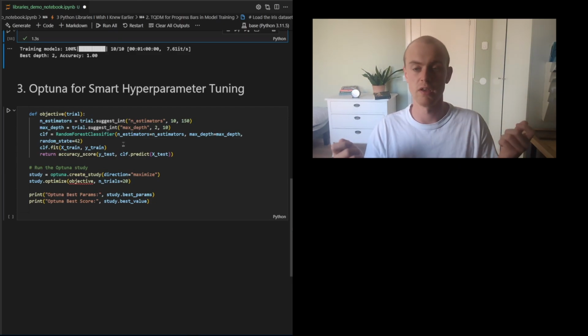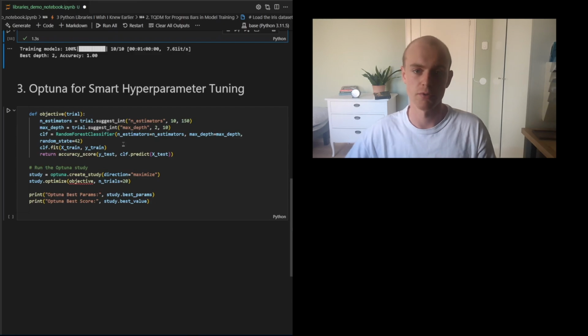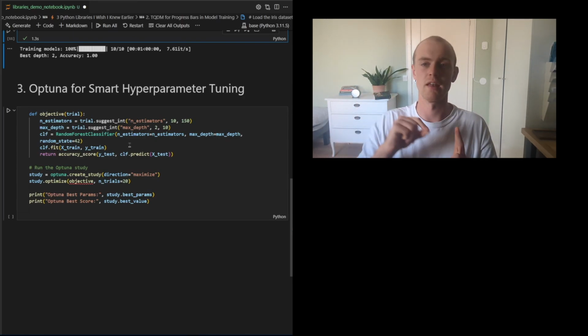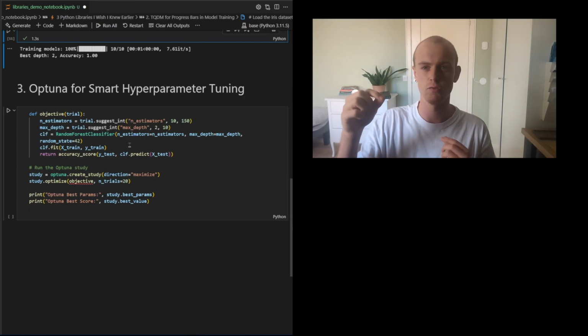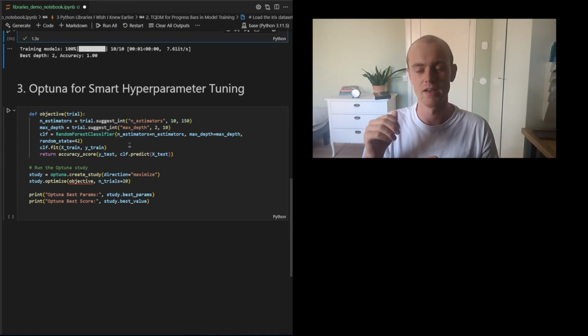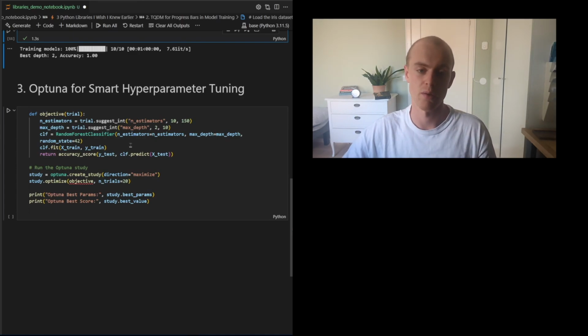You just give your options and you just train the model multiple times, but this might not be the most optimal place. Optuna basically does a grid search where it starts in different corners and it finds out what kind of dimensions it needs to go in order to find the most optimal hyperparameters. It's kind of like a smart search for hyperparameter tuning. So let's try this out.